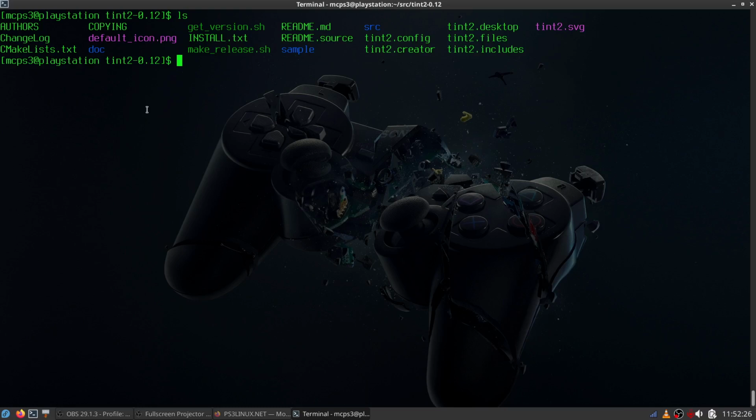But anyway, there's a file here called CMakeLists. We're going to edit that file to configure how Tint2 is going to be built.